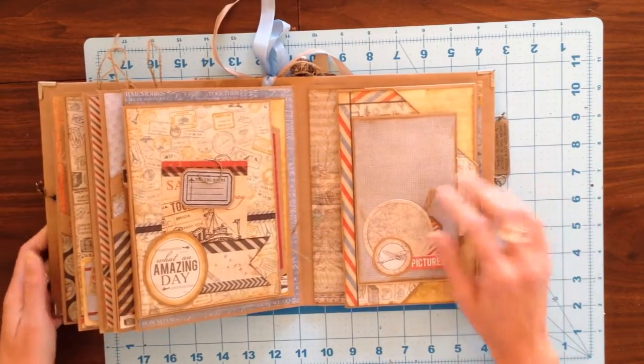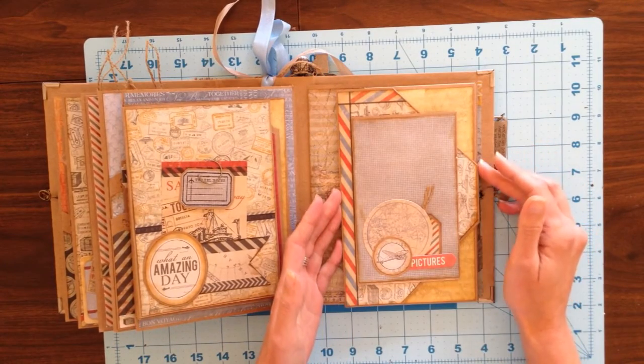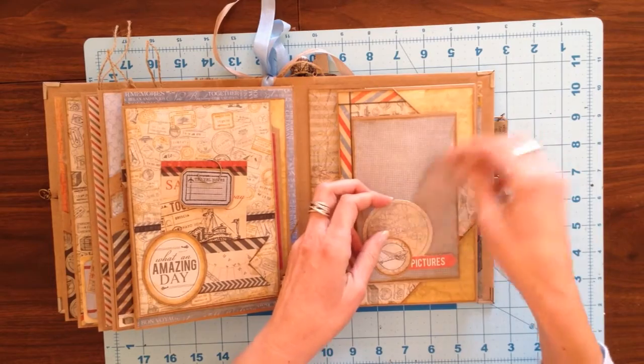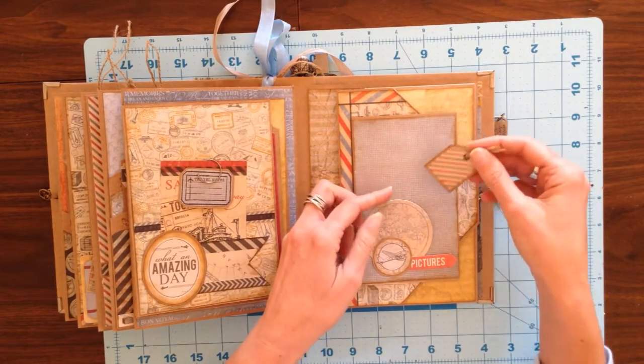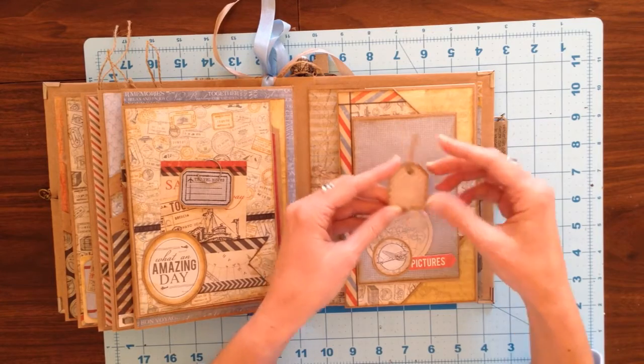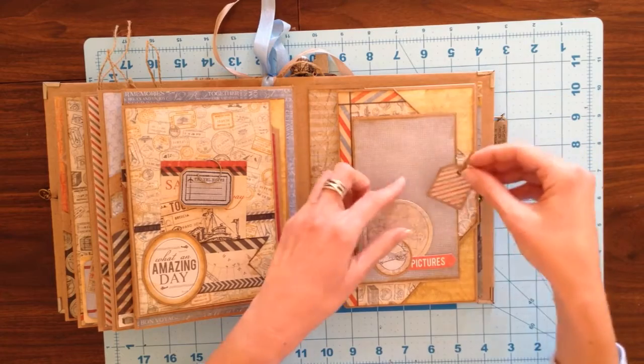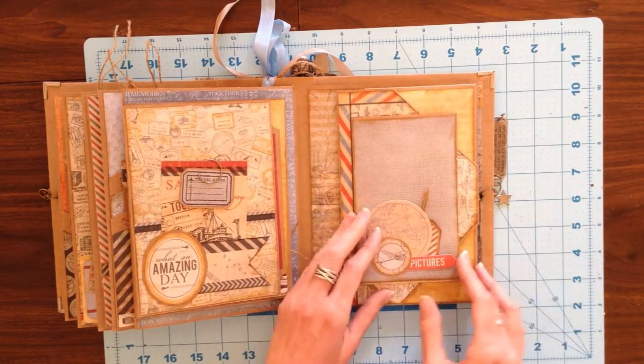This is a highly interactive section, and it has a really interesting design with the zigzag line cuts. So this is the front, so I just put a little tag here using one of my scraps, and I used Stampin' Up! Tag punch to create this. And again, I didn't fully adhere this down just so that I could tuck things behind.